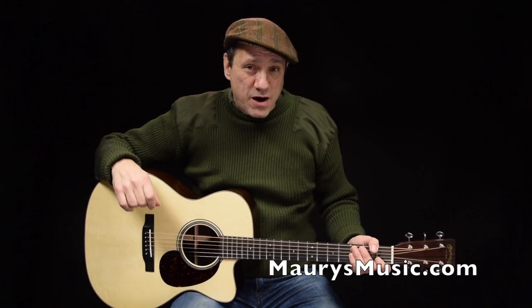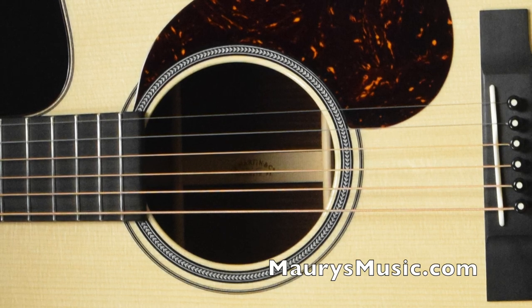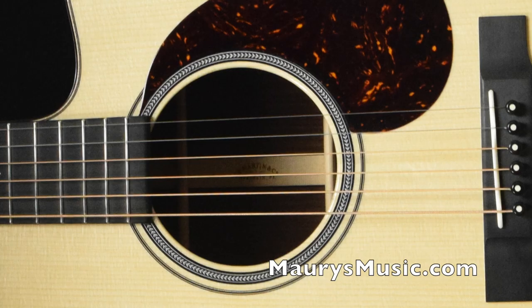This Adirondack spruce top is supported with quarter-inch scallop bracing with the same shaping and size as those used on the popular Lawrence Juber signature models, as well as having Martin's large sound hole option, which really gets every nuance of that voice out into the room. This can be attested to by anyone familiar with the Jorma Kaukonen signature model or the Woody Mann signature model.